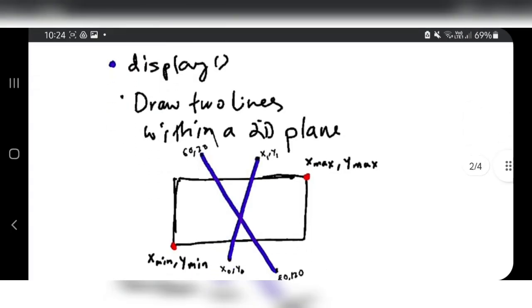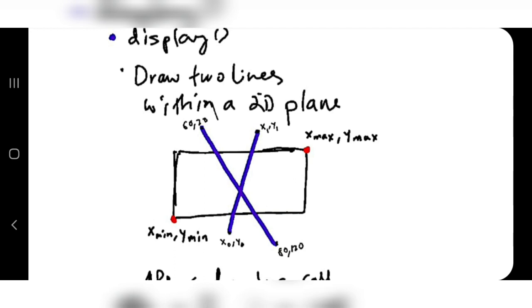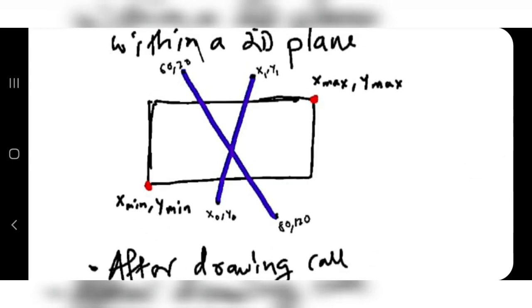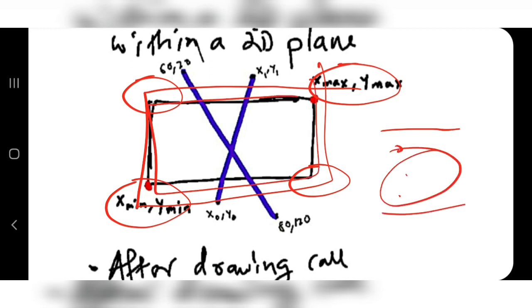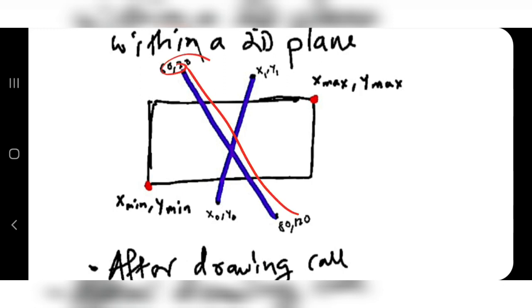In display function, what we are trying to do is draw 2 lines within a 2D plane. If you want to draw 2 lines within a 2D plane, first you have to draw a plane, then you have to draw 2 lines, and that's all. 2 functions are there, to draw a plane and draw 2 lines. To draw a plane, what you need is the endpoints, right? x min, y min, x max, y min, x max, y max, x min, y max. These are the 4 points you need. You can use GL begin, GL end, point, point, point, point, and by polygon you can make this. And after that you need to draw these 2 lines. So mention this point, GL begin line, end line, these 2 points, GL begin line, end line. That's what we are doing in display function.